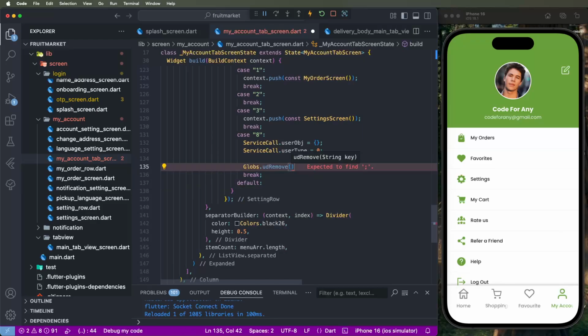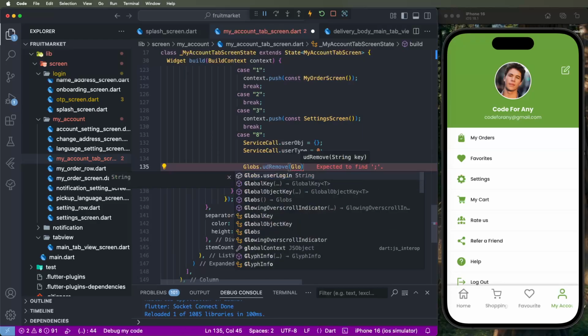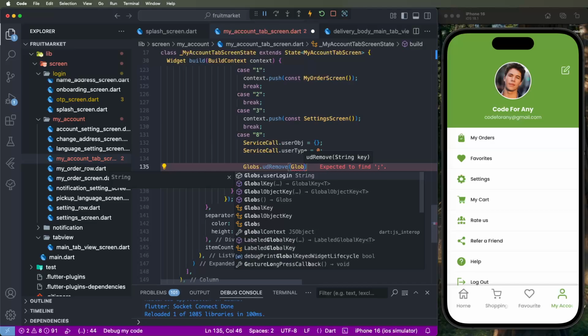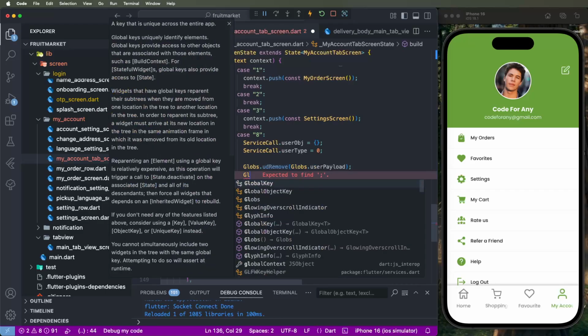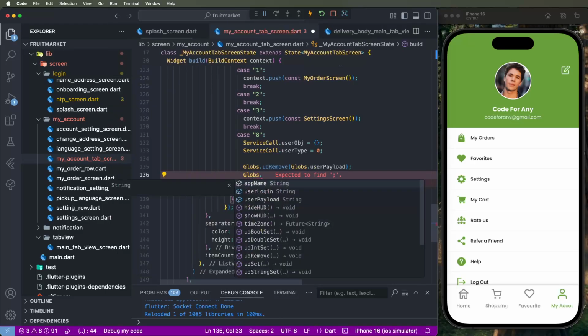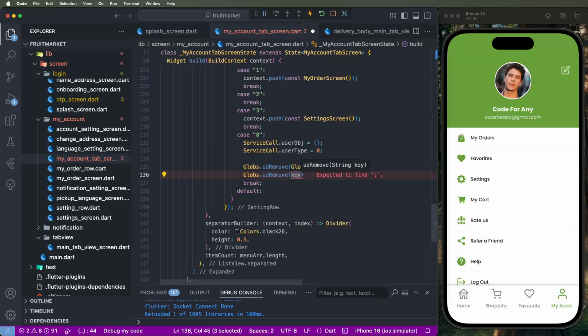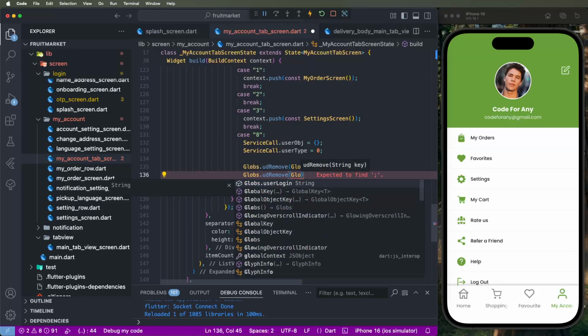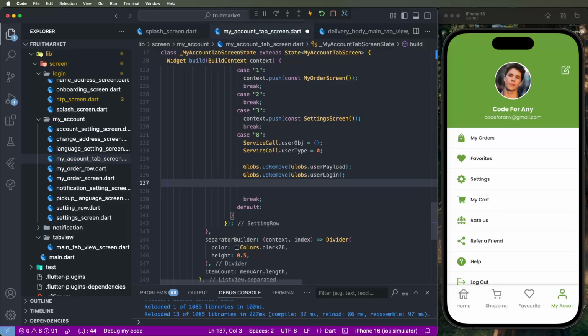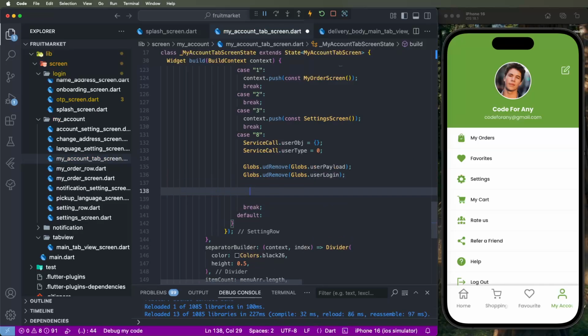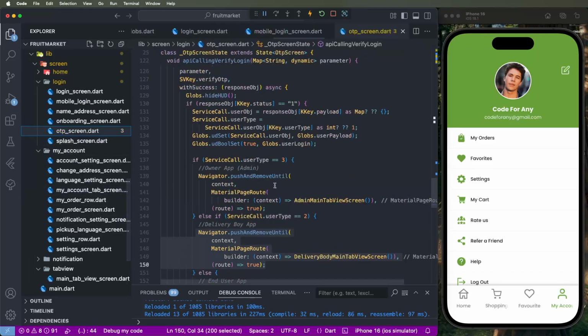We need to call this here the globes dot user payloads and globes dots ud remove globes dots user logins like this sets here, and then after so need to call this here the against login screens.